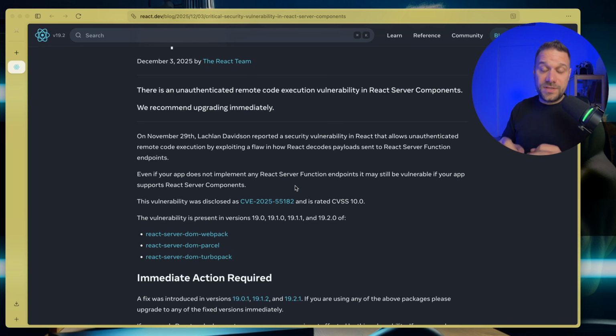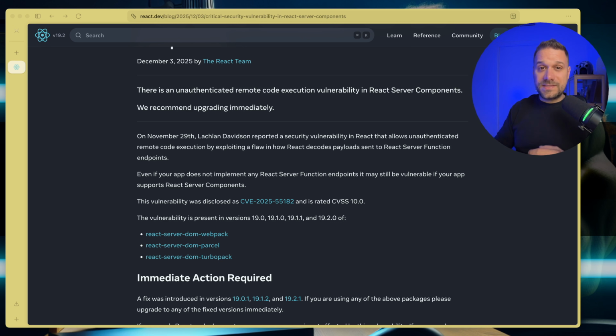React Server Components, RSC, run on your server, not in your browser. They allow React to fetch the data, run logic, and prepare some kind of UI. This basically means that an attacker could send a specially crafted HTTP request to your server and execute code that you never wanted to run. This is the worst type of security issue that you can imagine: remote code execution. An attacker could potentially run malicious code on your server.